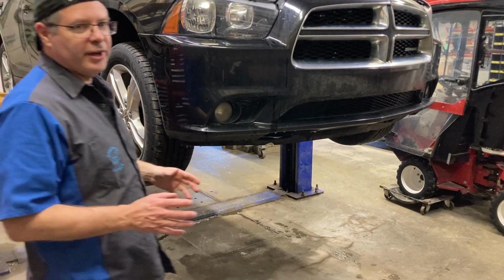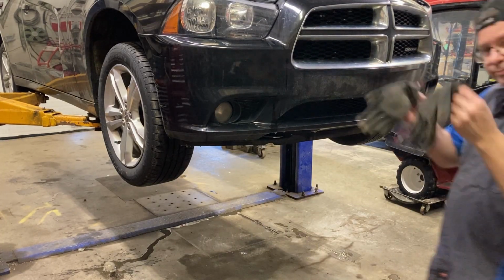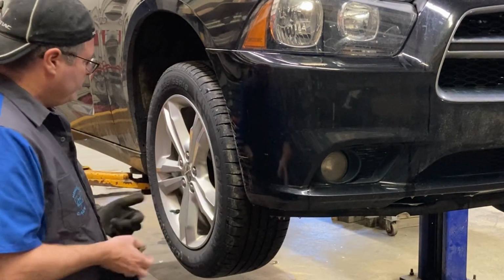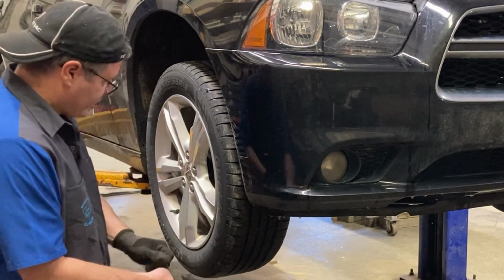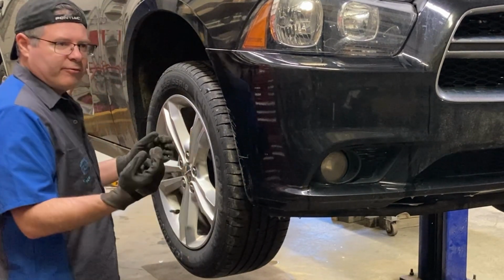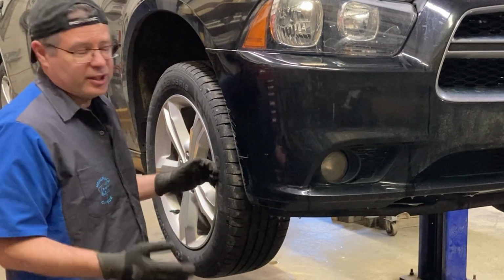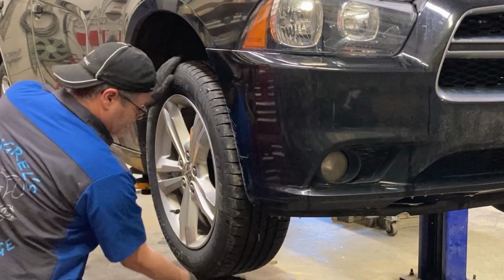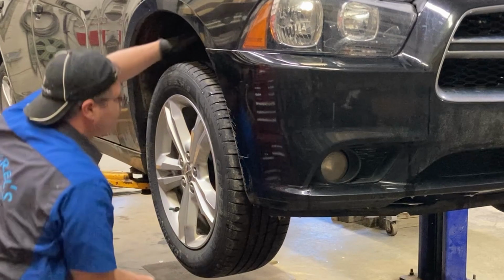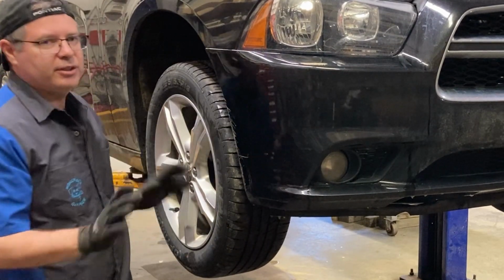And I'm going to stop it there, because right about now, I'm going to go get my gloves on. I'm going to grab my front wheels and give them a shake. Make sure my wheel bearings are decent, stuff like that. Going to go side to side like this, quick little rapid movements. And I'm looking for any clunky movement in there, which tells me maybe a tie rod or something like that might be going out. Grab the bottom and push on the top. Do the same thing. And that's nice and tight, so I'm not too worried about the suspension.